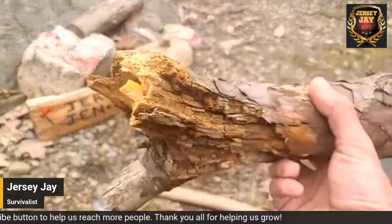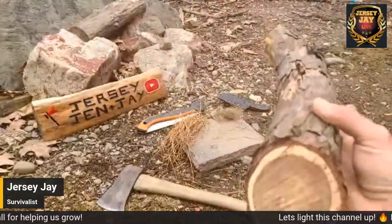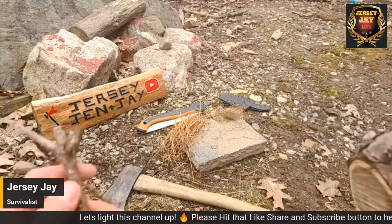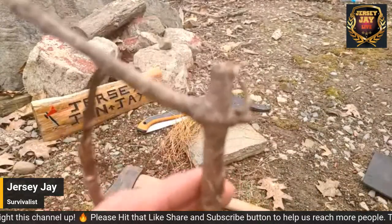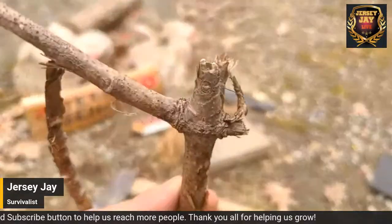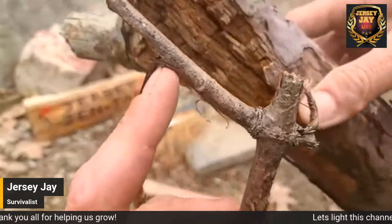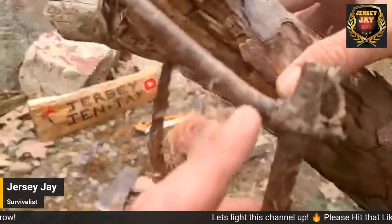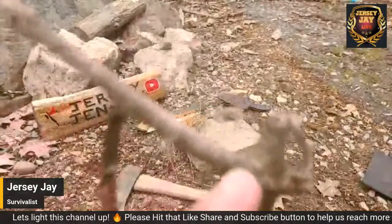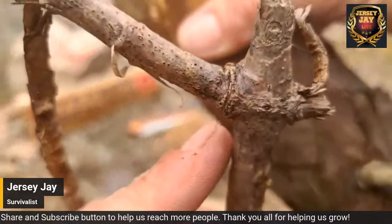As you see here, guys, the branch has rotted off, right? This is from a long time sitting on the ground. But this used to be connected in a little nook. Let's picture this being a tree. This branch would have been connected to the base of the tree, on a larger scale, on a pine tree. That right there is the last spot it's going to rot off. When you look at a tree, this is the last spot that rots off. That's where I took this piece from, the nook right here where it connects to the base of the tree.